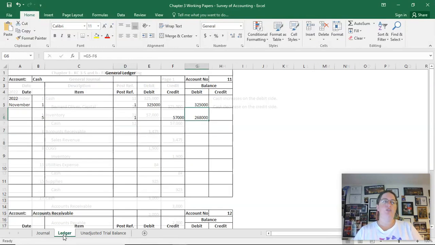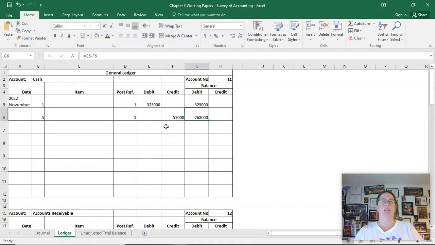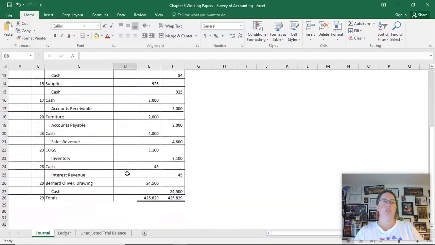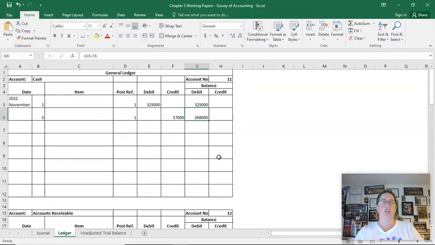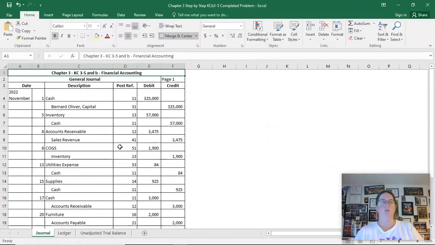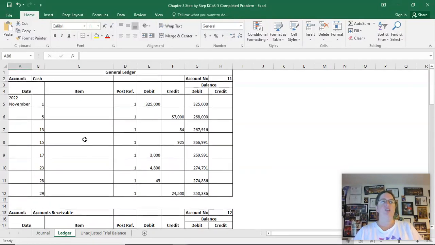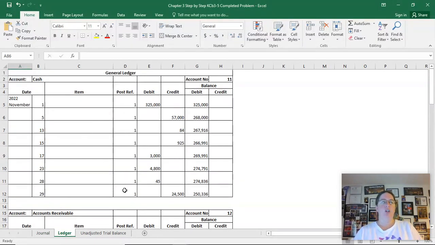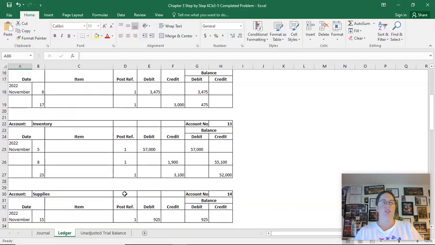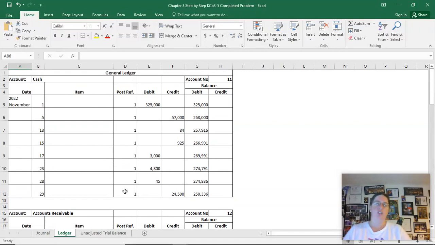If you have two debits, so here I have a debit balance, and let's say I get another debit, I'm going to add those two numbers together. You're going to continue through each one of these lines and copy them into the ledger, keeping track of your balances as you go on. Let me show you what it's going to look like when you're finished. When you're all done, you're going to have a general journal that has all of the post references in the post reference column, and a ledger that has all of the entries typed out into it. Each line in the journal is a different entry in my ledger.